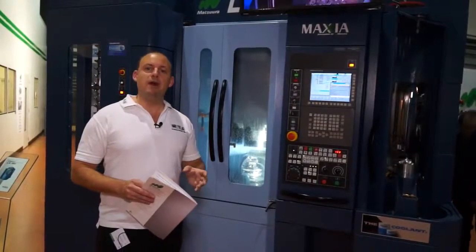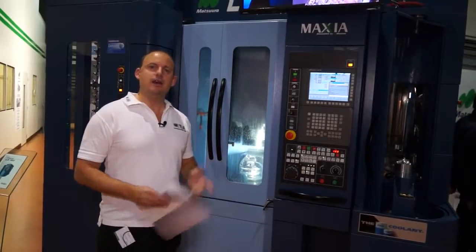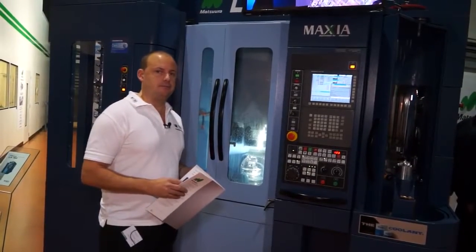So if you're looking for that little bit of luxury in a 5-axis machine, you should check out this LX160.